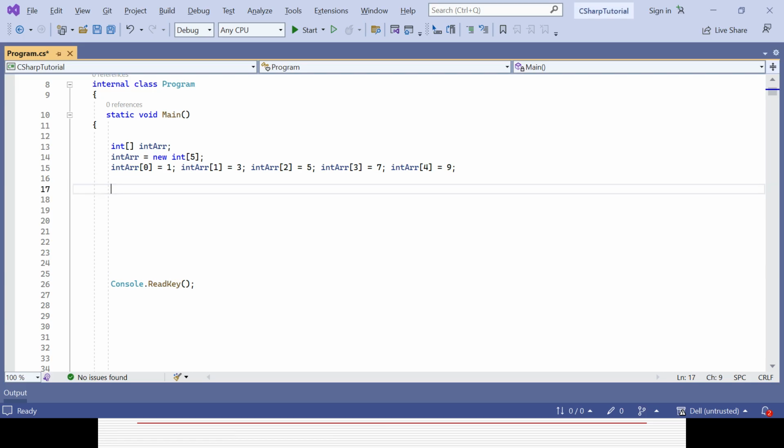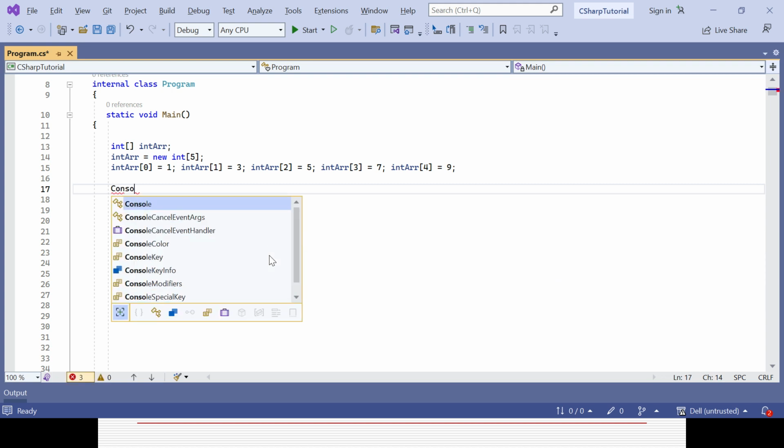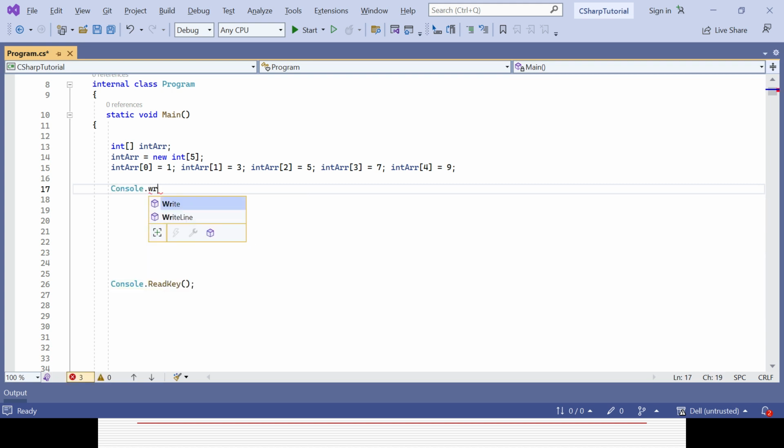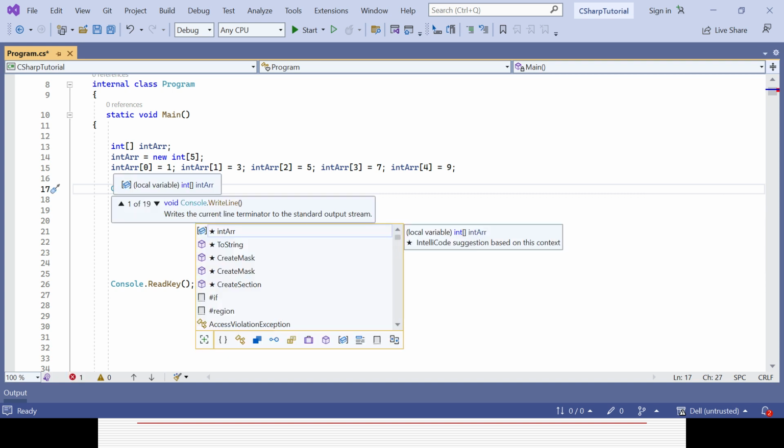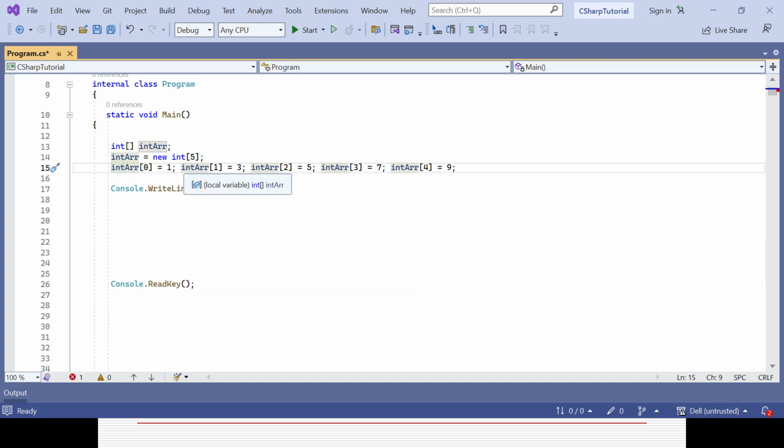So I need to use Console.WriteLine. Here I need to give the square brackets, and suppose I want to access the second element, so definitely the indexing will be 1. So that is the way I can access the second element.